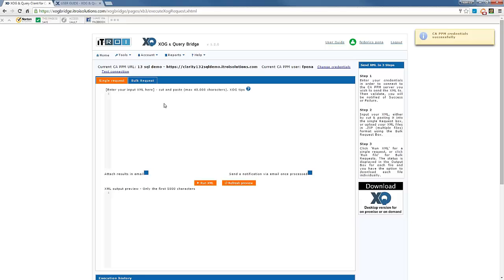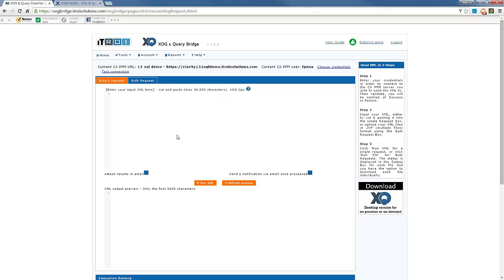It has a window similar to what the old Clarity used to have. It used to have a XOG client window. So this has a XOG client window where you paste in your request here, you get your response here. The only thing is we do limit the size of this request to 40,000 characters.